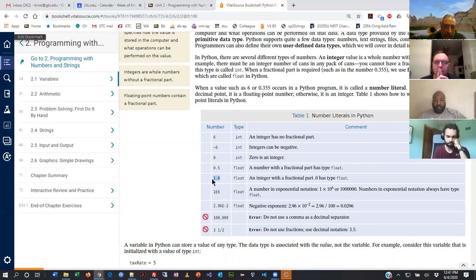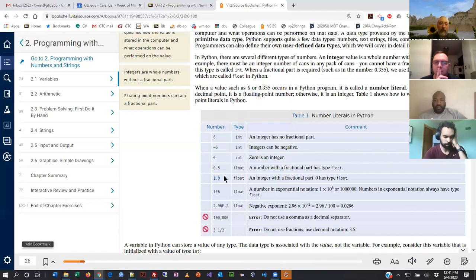Now, if you're thinking about math at all, you look at a number like this and go 1.0, and you should say to yourself, isn't that the same as just saying 1? Yes, it is. However, by including the .0, we're telling Python that it is a floating point number, and in some cases it changes the output of the calculations so that whatever numbers you're interacting with also create more detail. So for example, if I do division with 1 versus 1.0, I might get different output, and sometimes that different output can make a big difference in your program, and that's why it's important.